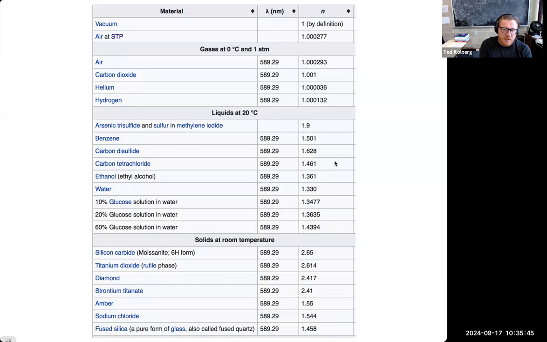If we want to up the index of refraction, we can use hydrocarbons. Benzene, for example, has a relatively high index of refraction at 1.5. The carbon disulfide here is extremely dense, 1.628. That's a very high index of refraction for a liquid. And if I'm in the regime kind of close to water, but I want to monkey around with the exact index of refraction to be sensitive to some particular momentum range, I can mess around with adding stuff to water.